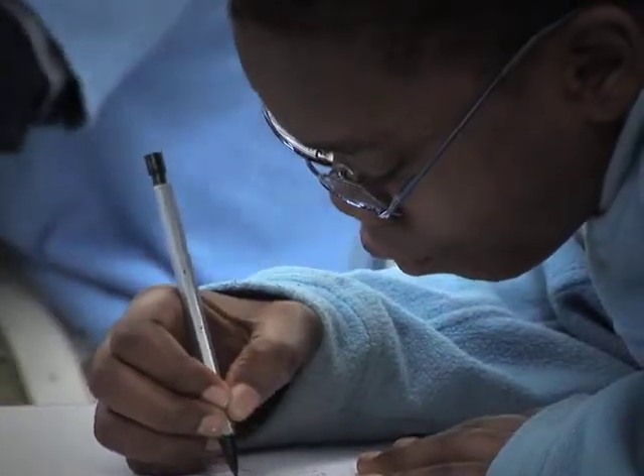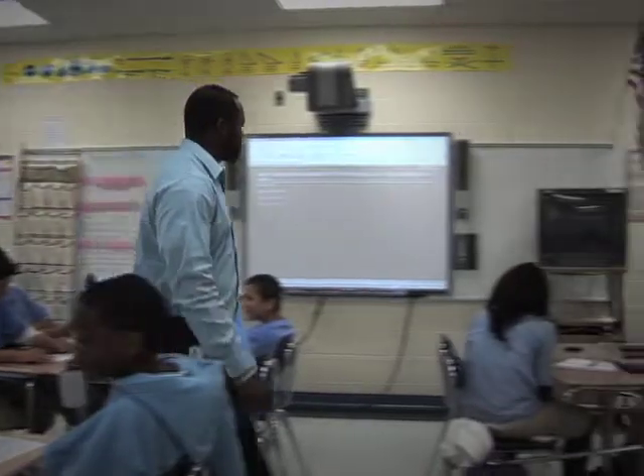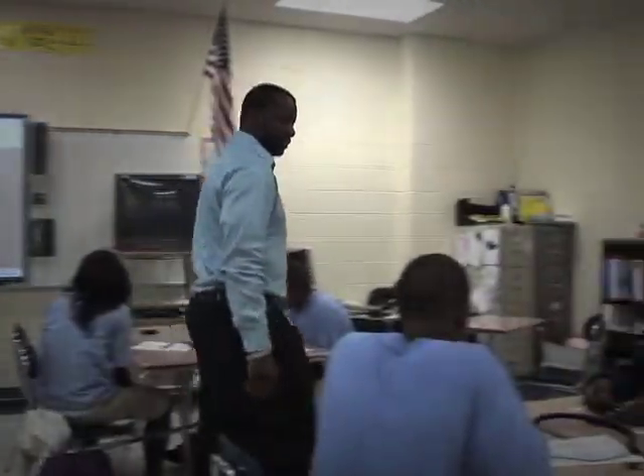In 2008, the annual increase across schools in the number of students performing at grade level in mathematics was low. We had minimal growth at our school — we would see an increase of about 3% to 5% each year. We'd go to classes where kids were sitting passively, disliking math, hating math. The teachers didn't really like what they were doing and our scores were low, so we needed help.